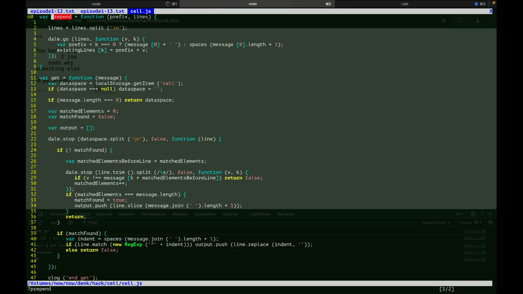So we have the prepend there. Fantastic. And then this prepend is going to return me something. So I'm basically going to do something like this. Data space replace. Prepend message 0, and then the existing.